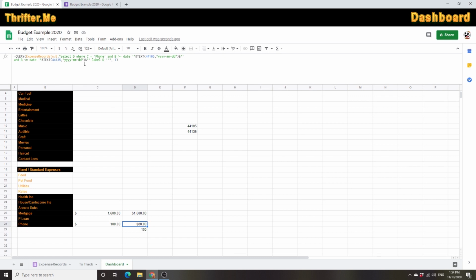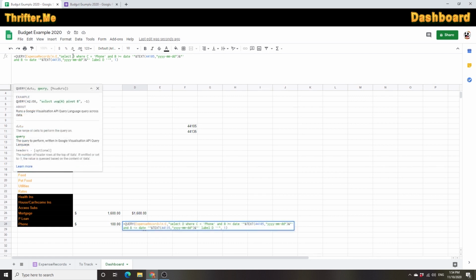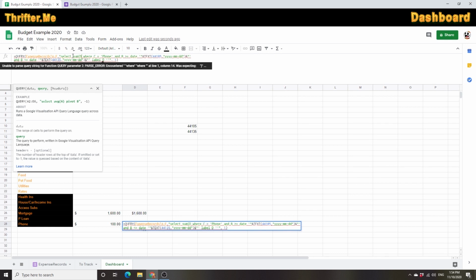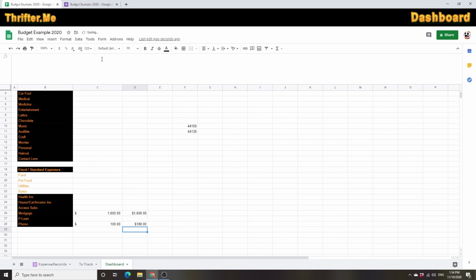So it's actually pretty easy to do, and we just go up the top into the format and put sum, and then bracket D, and then the same here for the label as well. And now we have the sum. As you can see, we're already over budget now for the month.